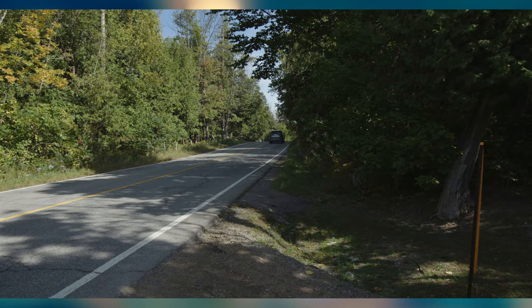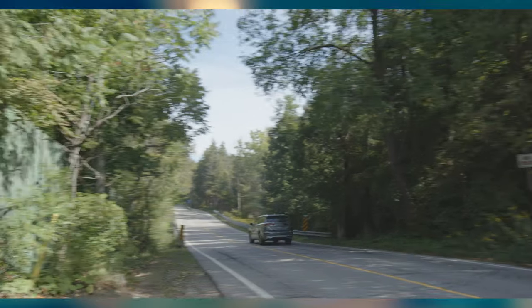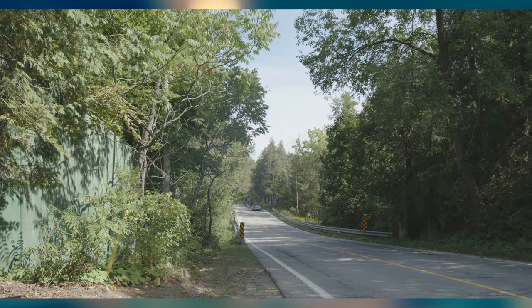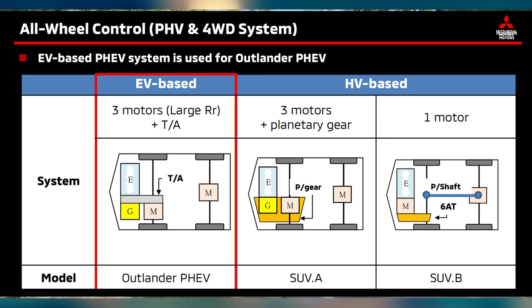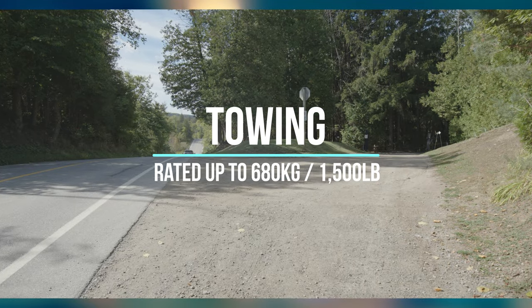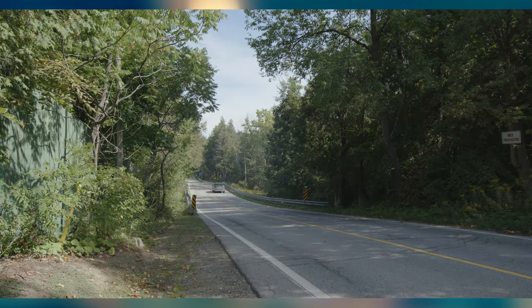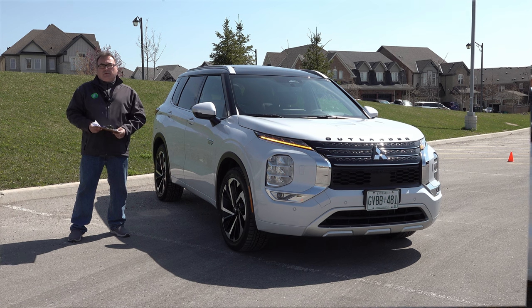The engine is relatively quiet. I've done some drives where I depleted the battery and the engine came on, but it's fairly quiet and it's a seamless experience when the engine goes off and on. It jumps back and forth between battery-only mode and engine mode — engine charging the battery — and it's very seamless. Unless you're watching a graph of it, you really won't know what's happening. The system works hard to maximize your EV range depending on what settings you're running.